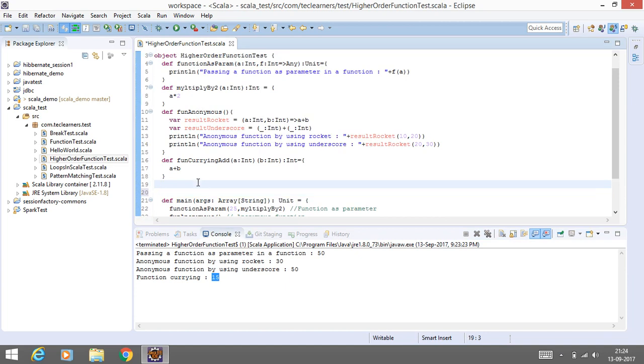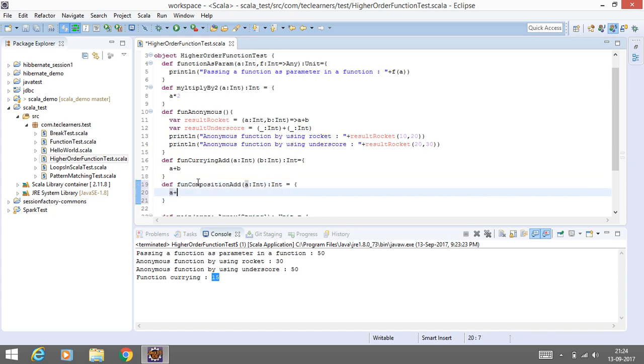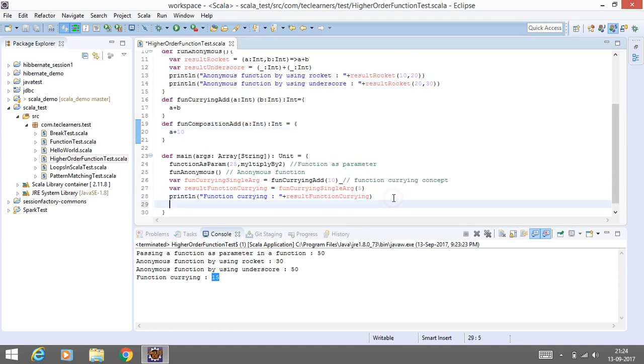Function composition, and a plus 10. Now how to call?